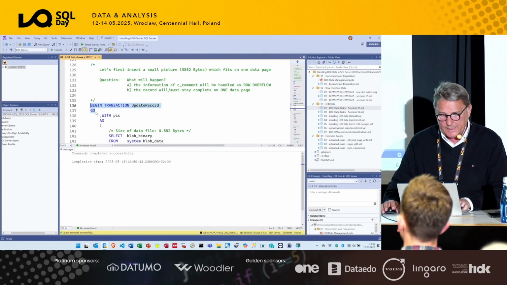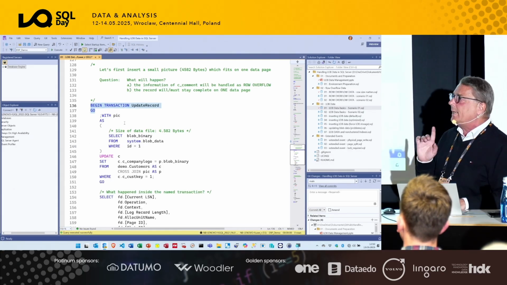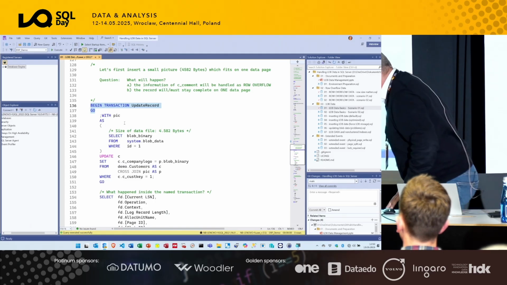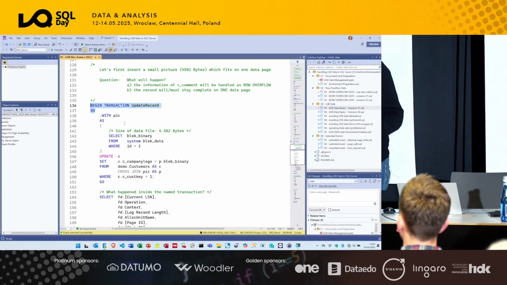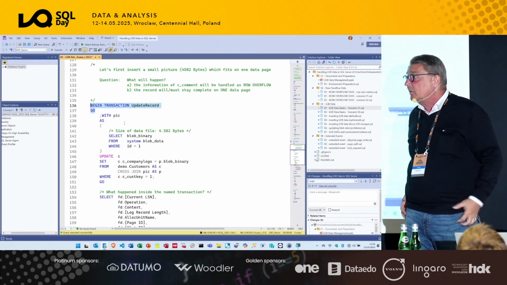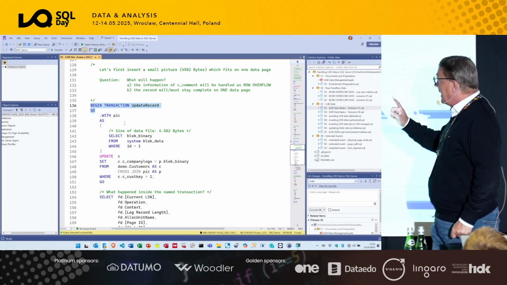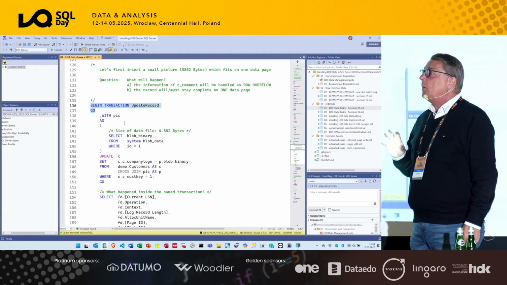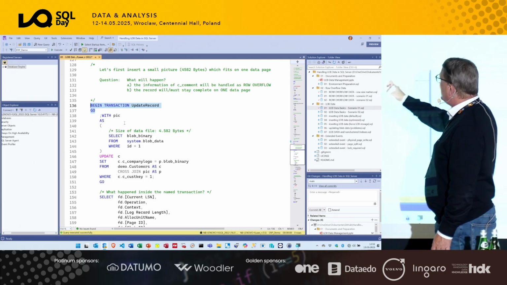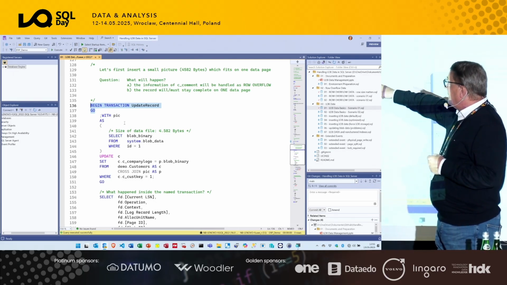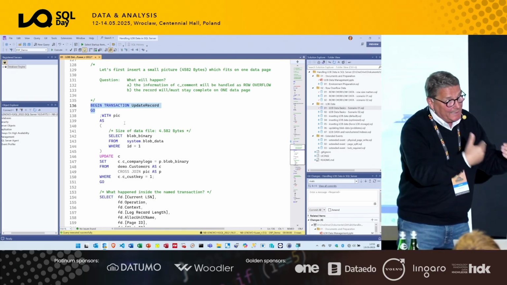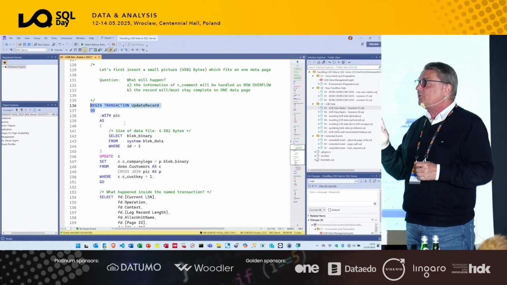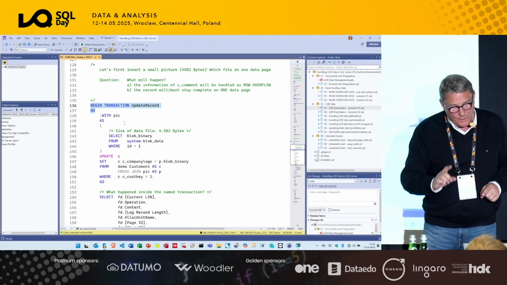And here comes the point. I start my transaction. Let me tell you first what I'm doing. It's really important to understand when it comes to LOB data, because when people think about LOB data, they always think about big documents or something like this. Here, I now do the following. I have my record number 1, and I insert the company logo and have a look at the size. You need to trust me. The size of the data which I insert now is 4,582 bytes.